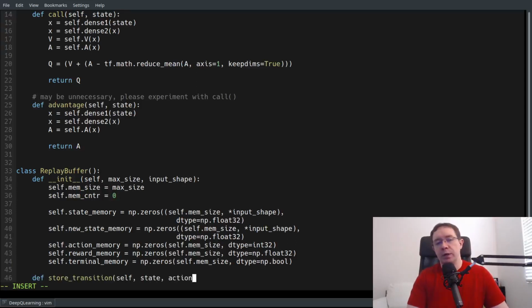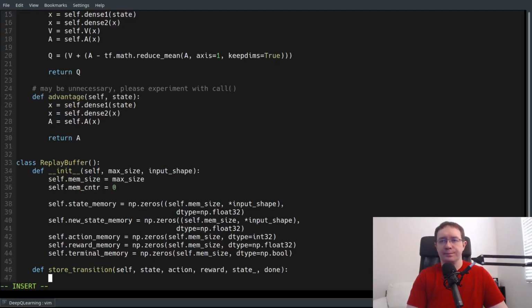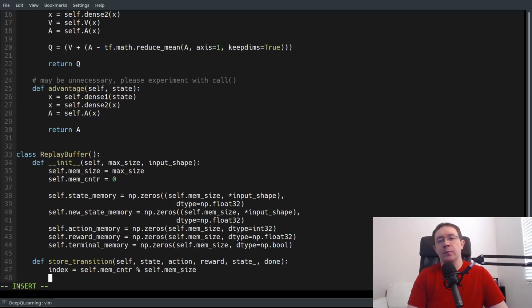We need a function to handle storing new transitions into the memory. Reward, new state, and done. Now the first thing we have to know is what is the position of the first unoccupied memory so that we can store the memories there. And that's given by memCounter modulus memSize. And then once we know where, we just go ahead and save it.